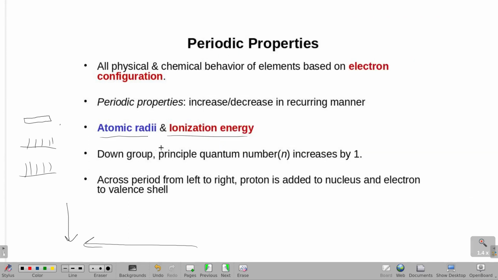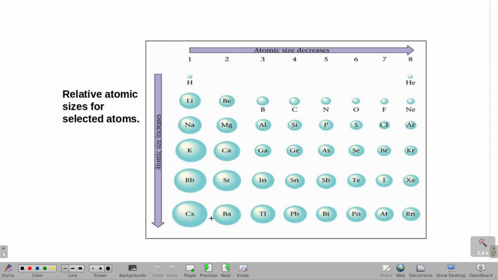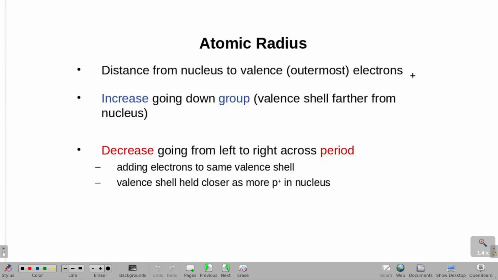Now there are weird little exceptions. I'm going to show you this. See the little hiccups here? This is the size. So you see lithium is big and gets smaller, smaller, smaller, smaller to neon. Shoots back up, smaller, smaller, smaller. And here's our first hiccup. Potassium, you get smaller, smaller, and smaller, and then there's a little bump, and then you drop back down. But for the most part, it's a nice trend, and we can actually safely say the biggest thing is to the lower left, the smallest one is the upper right. All right, so that's the trend we're saying.